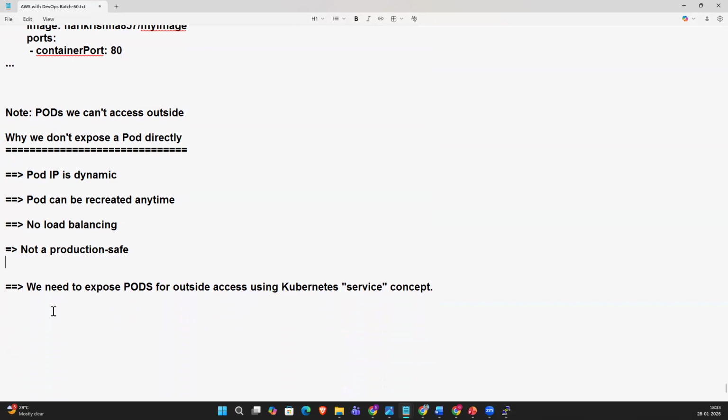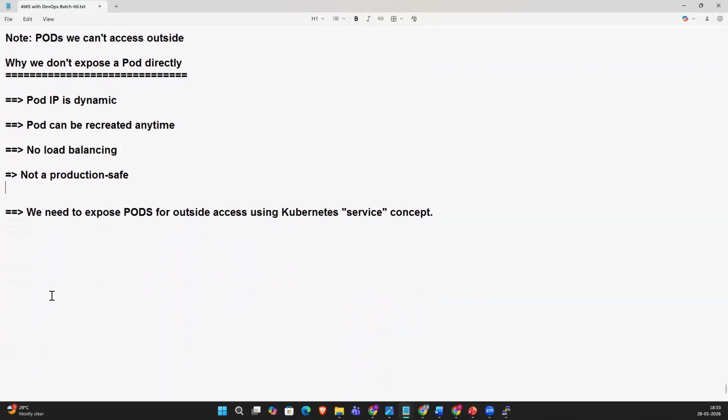So we need to expose the pods for outside access using the Kubernetes concept called a service. It will expose the pods outside. Yes, understood. So what is the concept, guys?